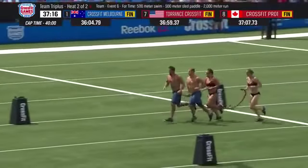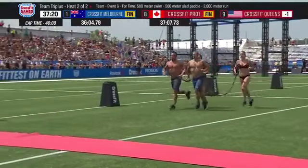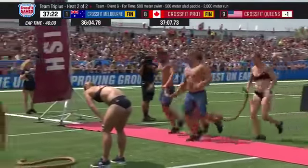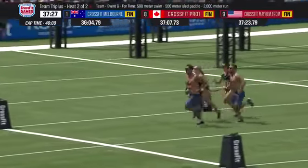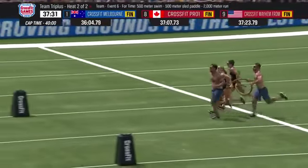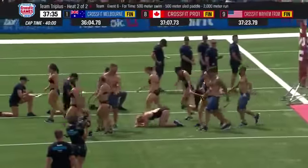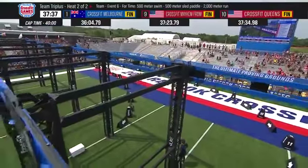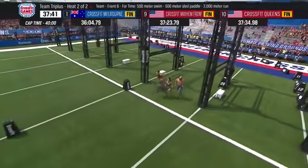Here comes Mayhem Freedom. They got out to a slow start on the initial swim, but we'll see where they finish overall. Maybe good enough for a top 20, and they had enough of a cushion. They'll finish 16th here in the Triplus. But your overall winner of event number 6, the team Triplus, is going to be East Tabaki. They'll have 100 points.